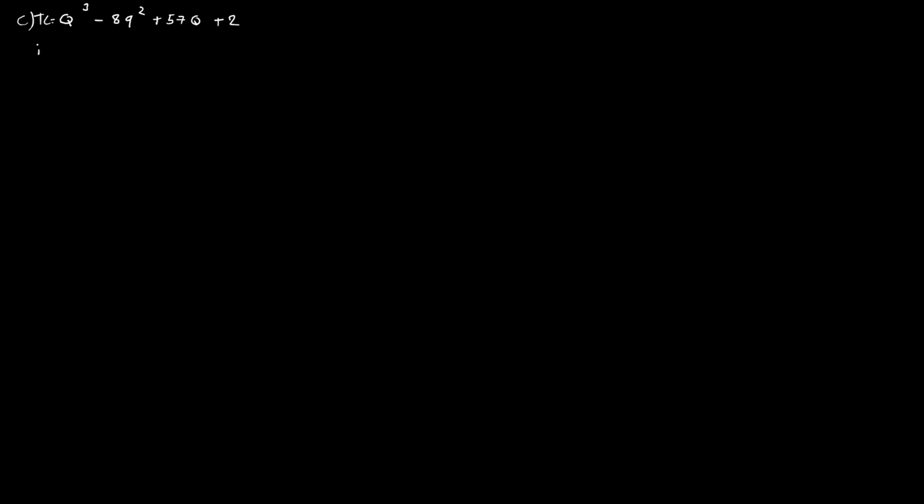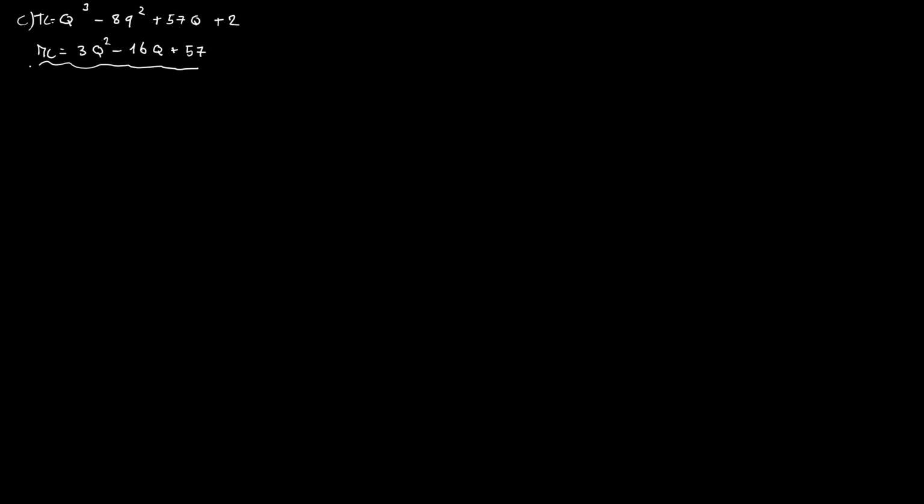Now we have to derive it, so our marginal cost function is 3q squared minus 16q plus 57. So this is going to be our marginal cost function. And now we're interested in knowing where this is going to be maximum. Well, again, we're going to have to derive it once more, right? Because now this is the function we're trying to optimize.